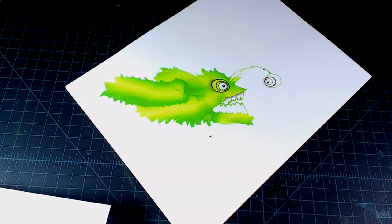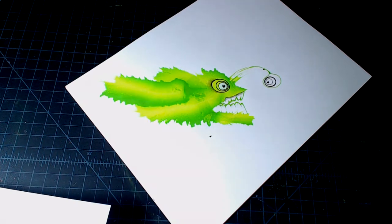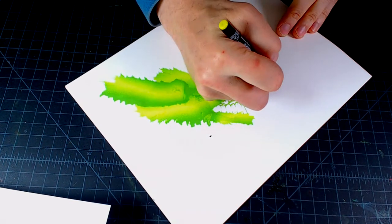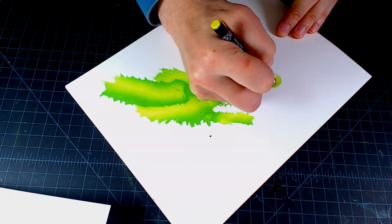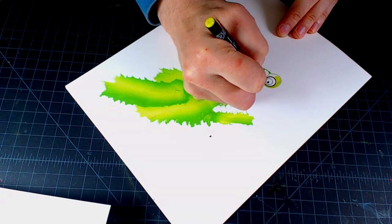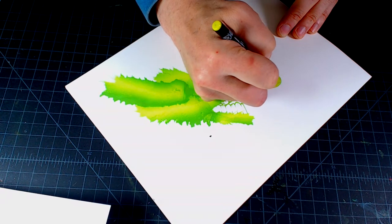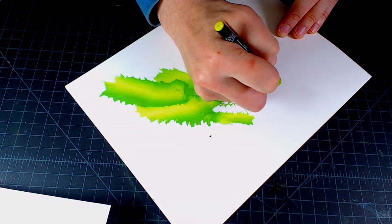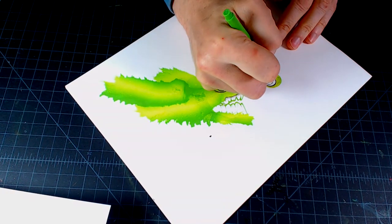As with all monsters, I think ultimately this one is another expression of my inner state. Just a poor old angler fish who got obsessed with his own lure, or confused by his own lure.